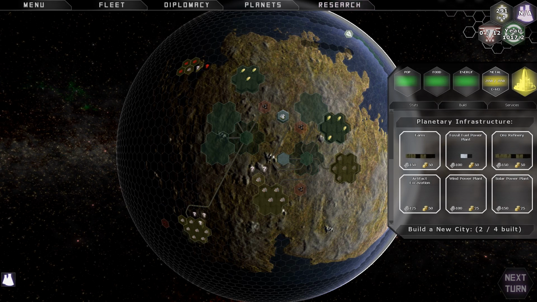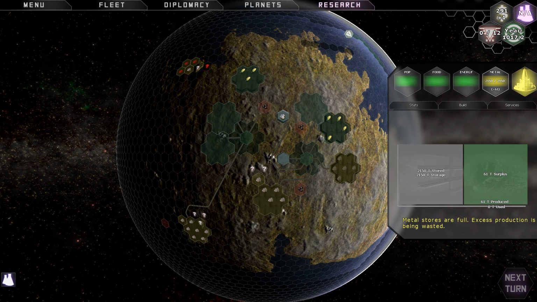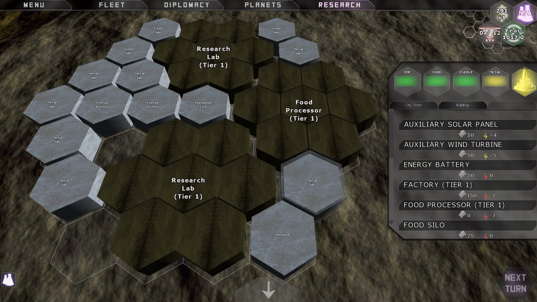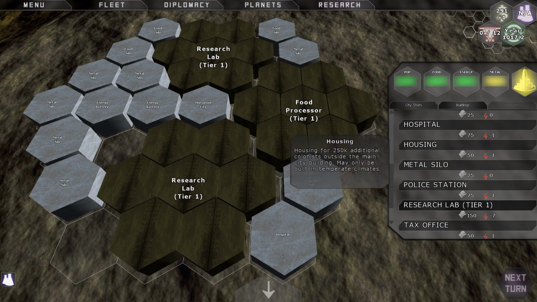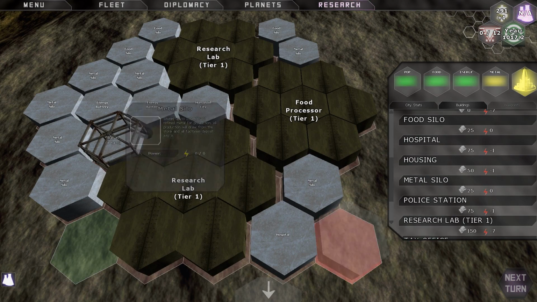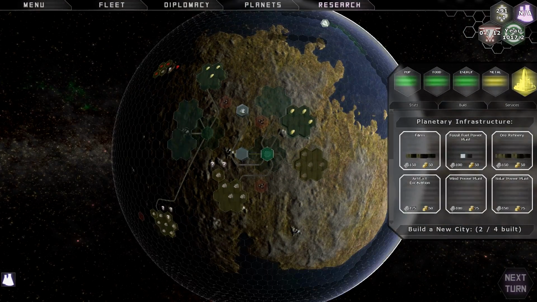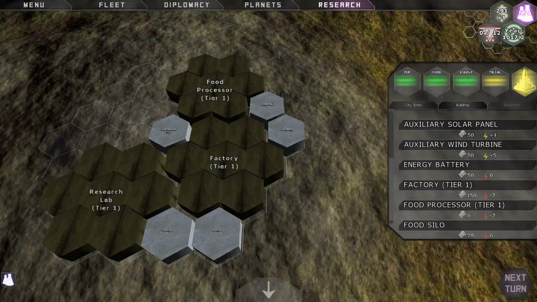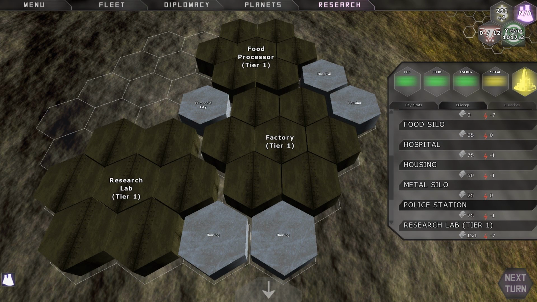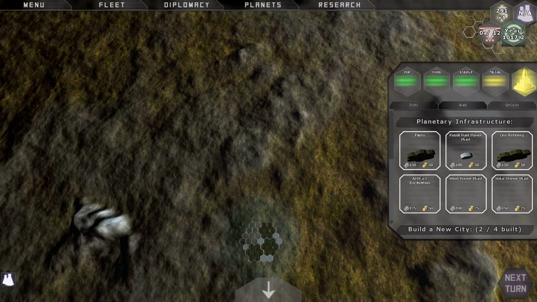And, okay, I've got problems everywhere. Okay, metal storage is capped out. I've got a security problem. Oh, I've been forgetting to build my police stations. That's bad. Let's build those. Police station here. And a police station. Where to go? Police station right here. Alright, that'll fix that.